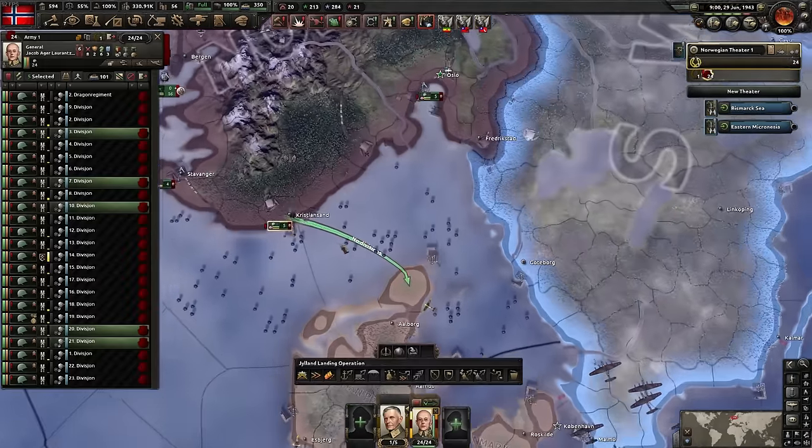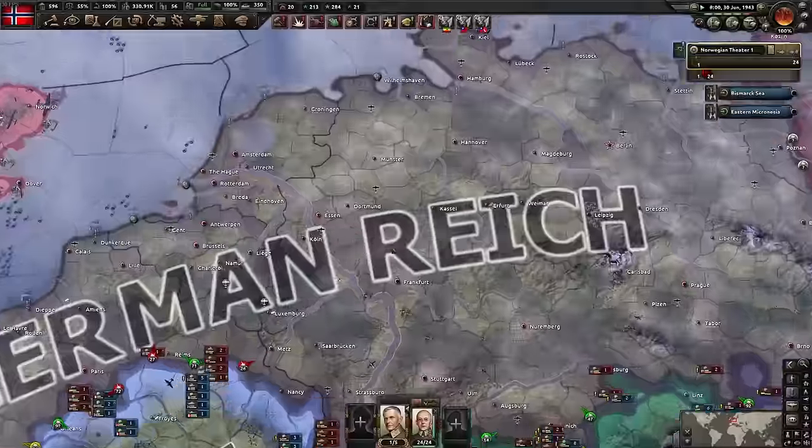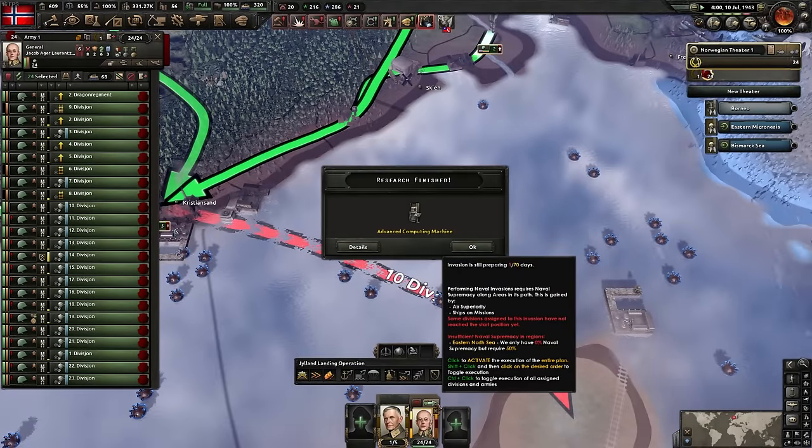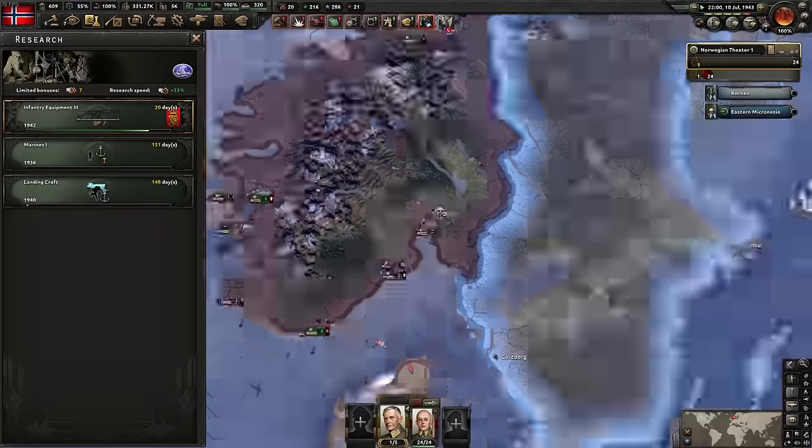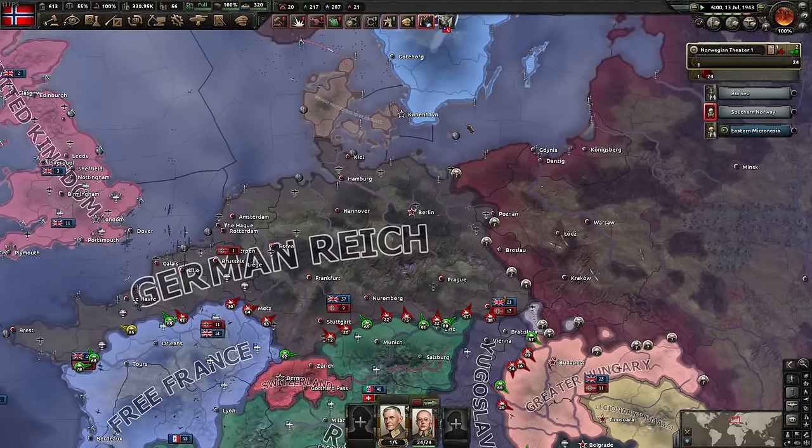Wait a minute. I can move them by convoy, but not a naval invasion? Madness. 10 divisions. Go. Takes 70 days to plan this. Could we research Marines and get extra bonuses? It's too little too late, boys. I think it's already beginning at the end.